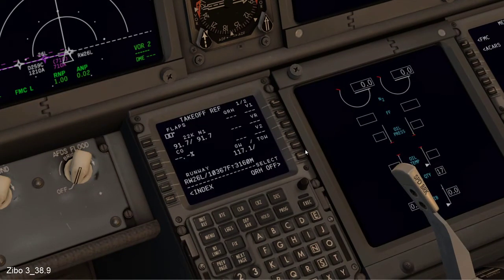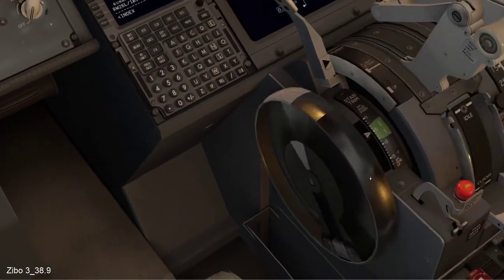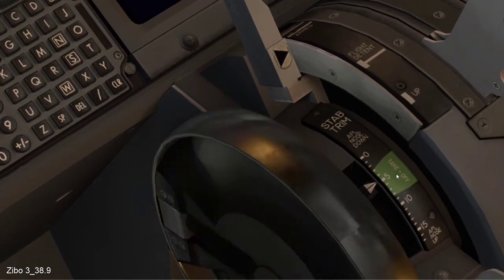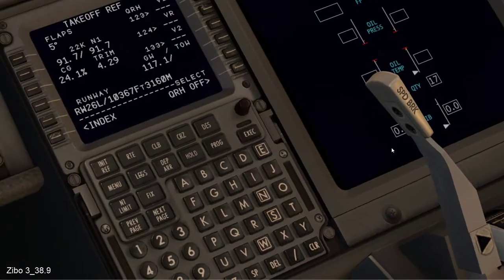Takeoff page, generally flaps 5 is in use for standard takeoffs, so that can go in there as a flap setting. Centre of gravity is computed, and the trim set should be at 4.3, let's say, and even though this scale is not very fine, we can probably set that around there at 4.25.